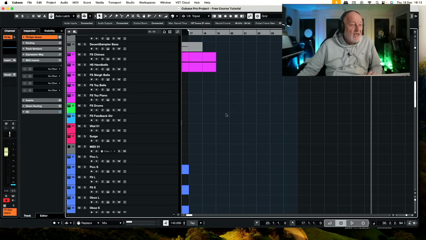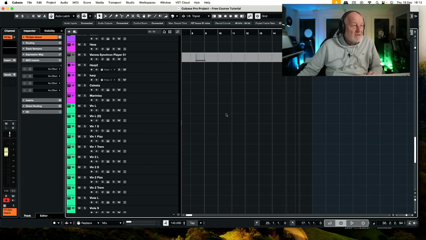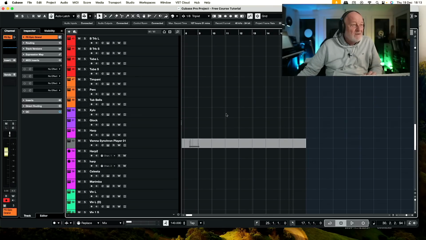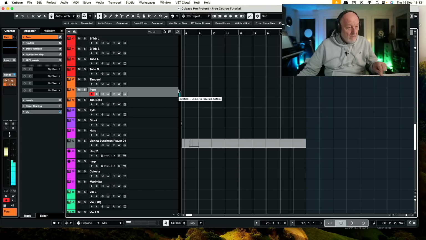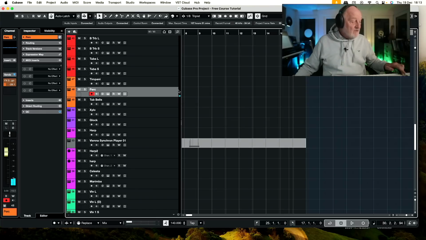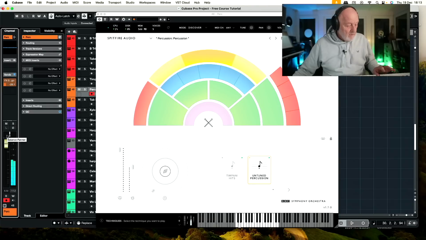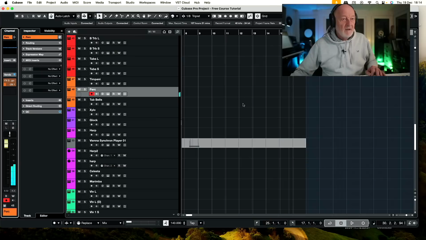What am I going to get going here? Have we got any big percussion in the old disc? What have we got? Harps? No, that wasn't what I'm thinking. Oh, more this kind of thing. Yeah, there's all kinds of stuff going on in there. What have I got? Untuned percussion. Okay, let's have one of those.